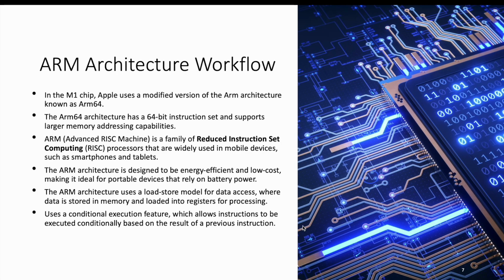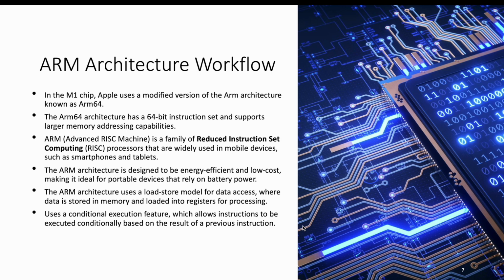Next, we'll go through the ARM architecture workflow. So here in the M1 chip, Apple uses a modified version of the ARM architecture known as ARM64. The ARM64 architecture is a 64-bit instruction set and supports larger memory addressing capabilities. The ARM machine here is a family of reduced instruction set computing, which is the RISC processors that are widely used in mobile devices such as smartphones and tablets.